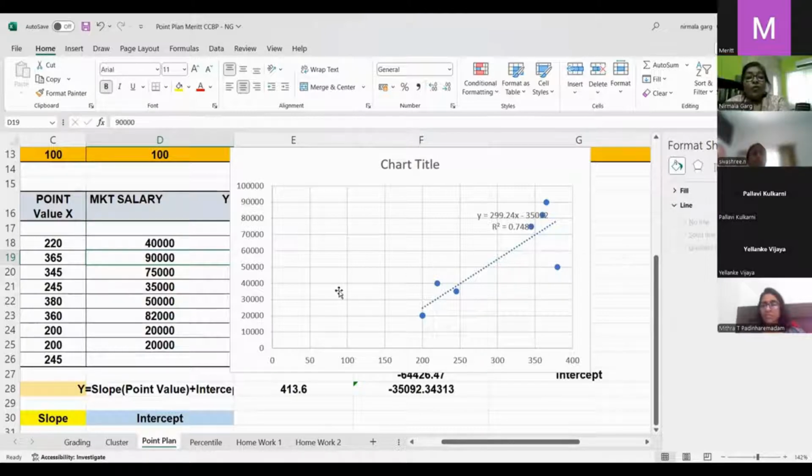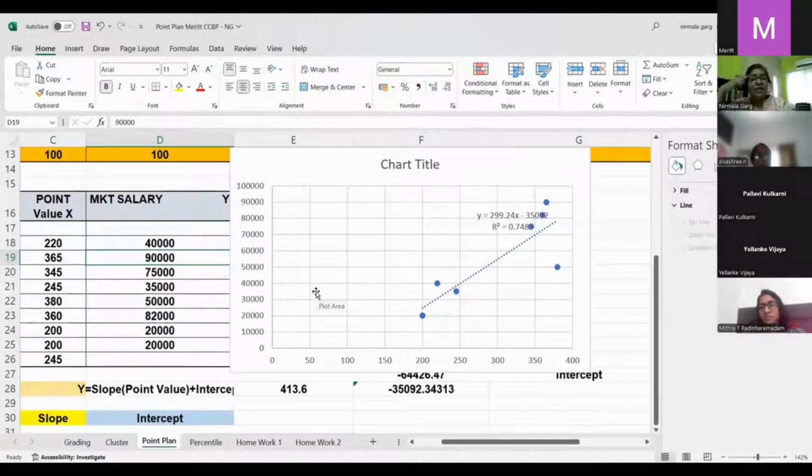typically, when you want to use this market data, you should look at R square and say, anything above 0.80, that means 80% and above, is a good R square. It may have a correlation, but if your R square is not above 80%, then you really can't go ahead. You should go back to the drawing board and see. For example, I think Intel, they don't go by job worth. They go by purely market data.